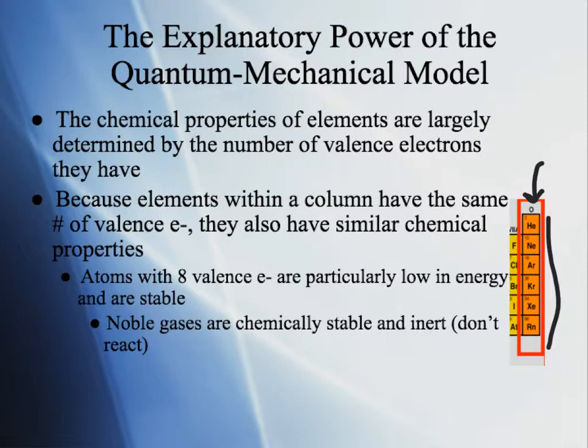Now, elements with 8 valence electrons, those are the noble gases, the helium group here. Those are the noble gases. They have 8 valence electrons, and that is particularly low in energy and very, very stable. So basically, all other elements want to either gain electrons so that they have the same amount of valence electrons as those noble gases, or they want to lose their valence electrons so that they have that underneath shell as a full valence shell as well. So let's take a look and see how that works.